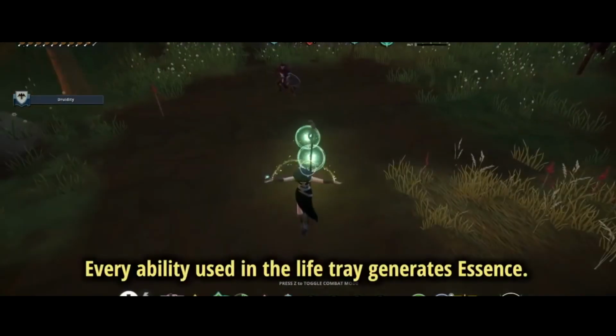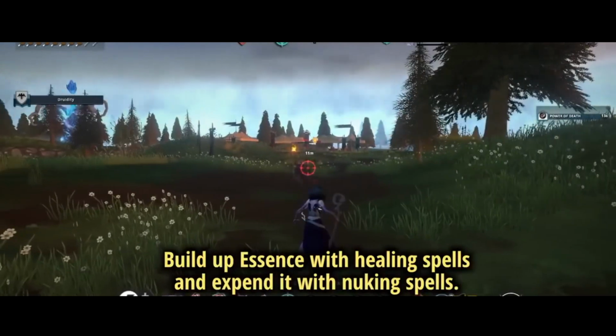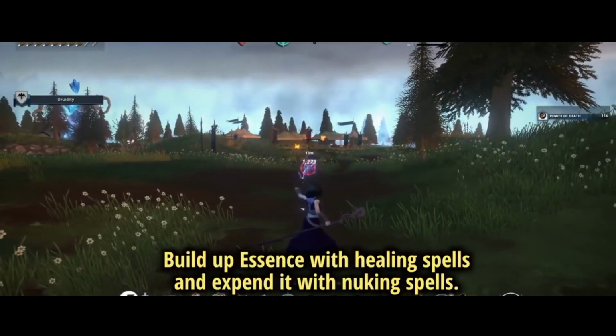The life tray generates essence. Essence is required to use abilities from the death tray. Build up essence with healing spells and expend it with nuking spells.